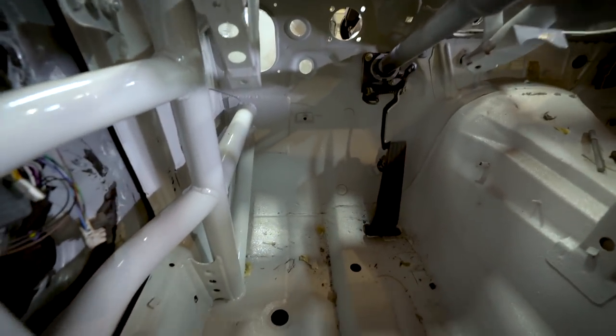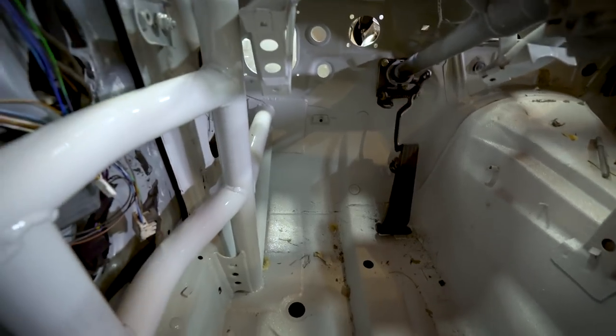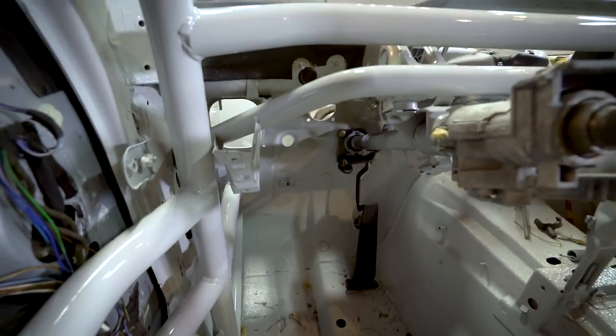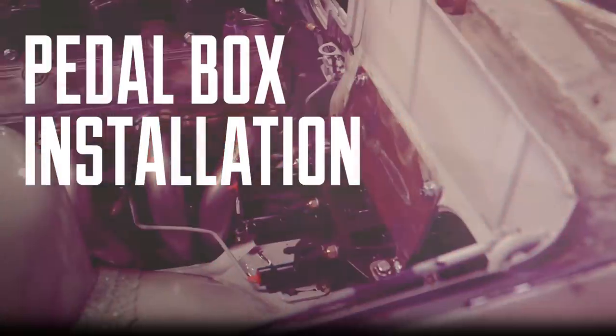Then we're going to box something in here to brace everything. It's gonna take quite a bit of brake pedal pressure and clutch pressure, and I think it'll flex the firewall. So it's gonna need some serious structure, maybe tied into the cage or something else. We'll see how far we get, but the fab stuff is gonna take a little while.